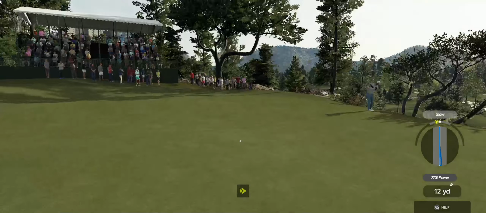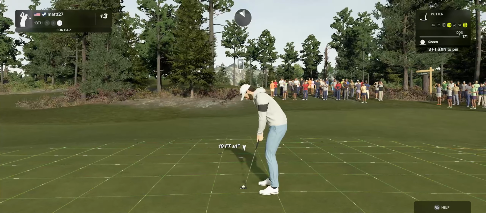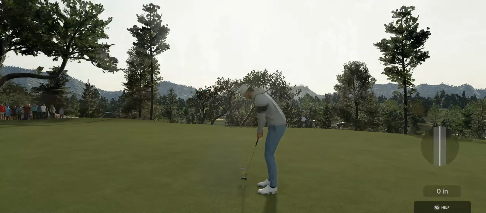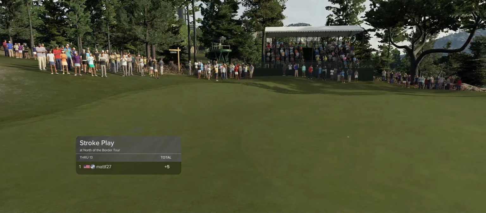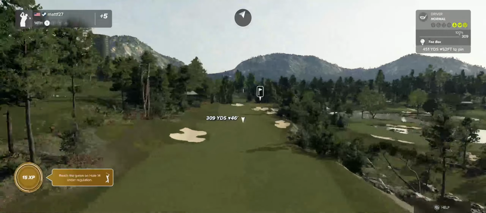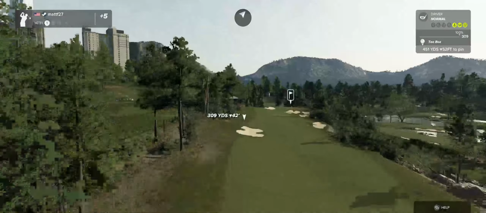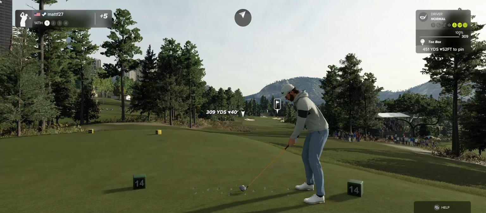Ben's course is such a kind of enigma for me. I think it's the best course in the contest so far, but it's not fun to play. God, my putting's awful. Again, it checks all of the boxes. It does what it's supposed to, but what it's supposed to be is not necessarily great golf. So it's a weird thing where it's like, oh yeah, it's the best course in the contest, but it's not the best course in the contest. Specifically because it's the best course in the contest.